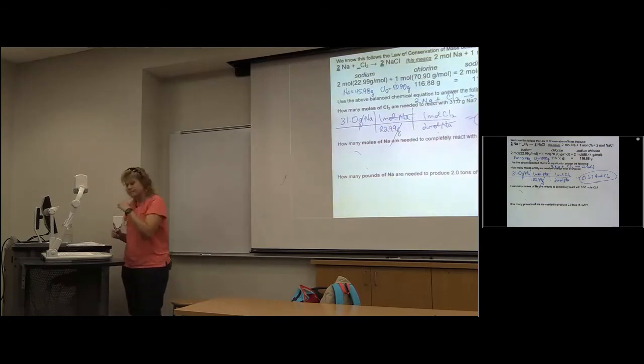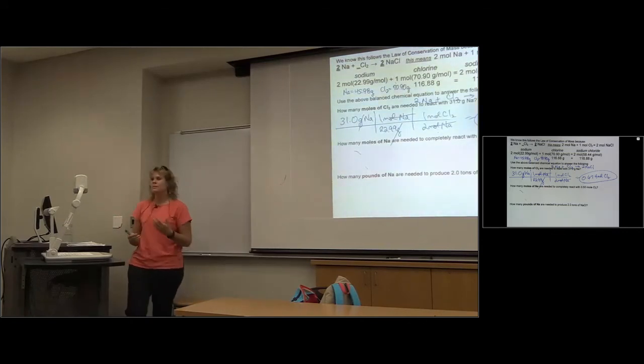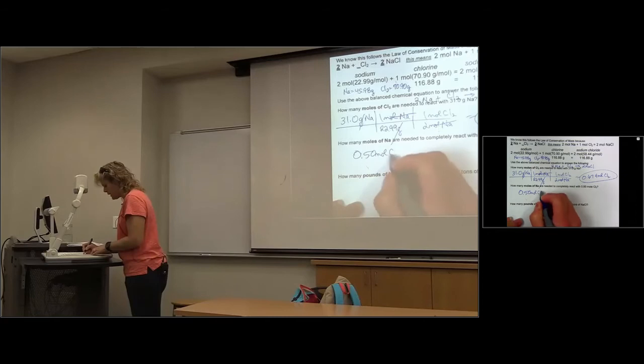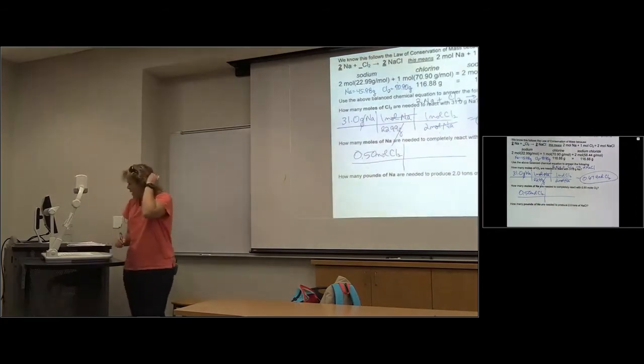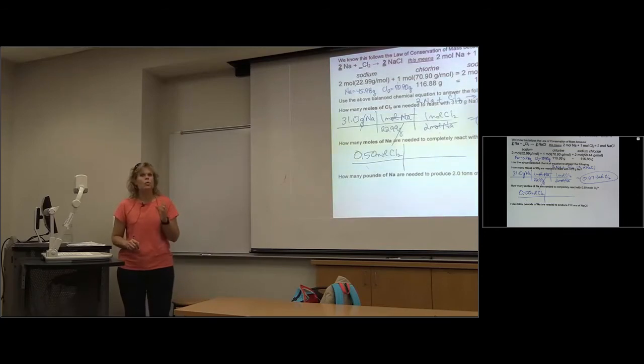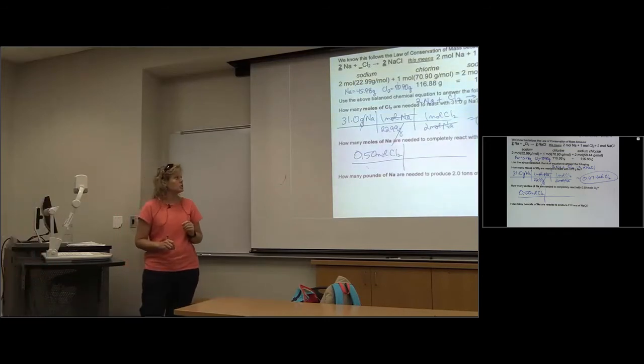What's our given? If you guys will talk to me, we will get done faster. All right, so be with me. What's the given? So 0.50 moles of chlorine. This time you are in moles already. So what is your next step now? Mole to mole ratio. Now you're ready for the mole to mole ratio. If you're in moles, then you don't need to go to grams. You're ready for the mole to mole ratio.